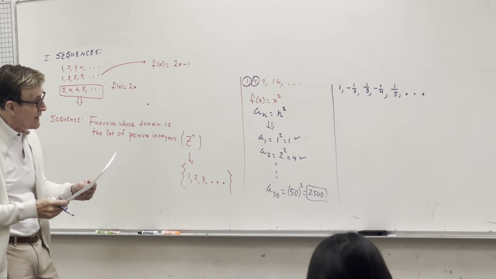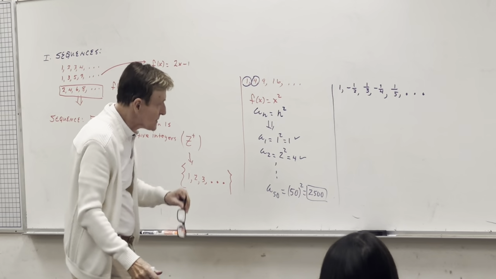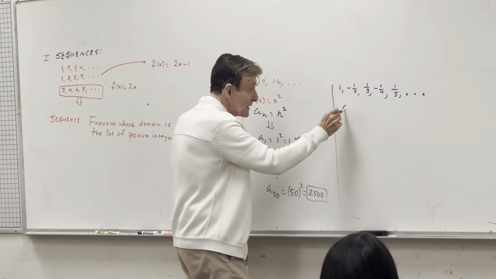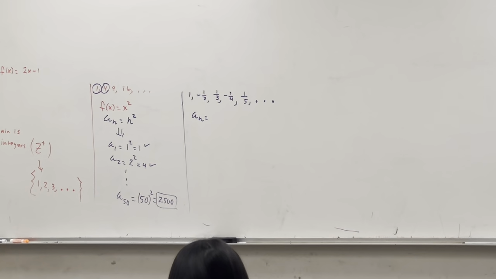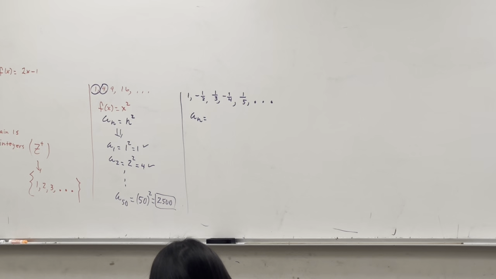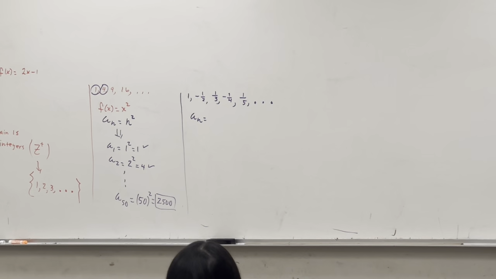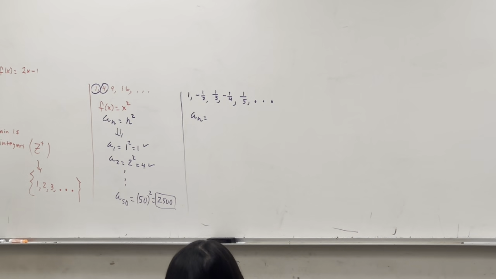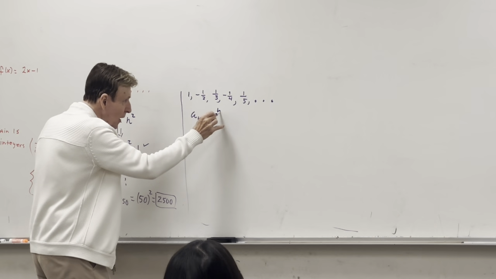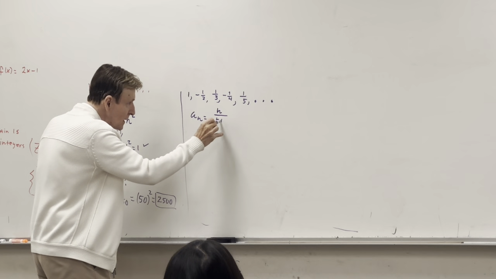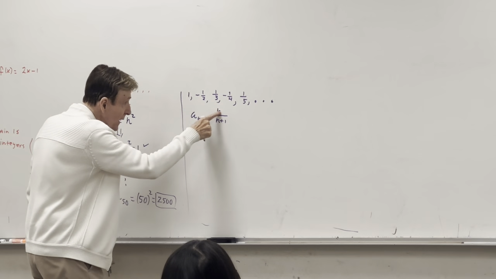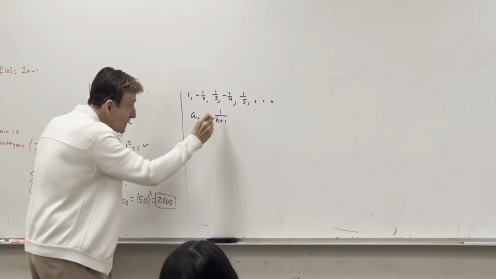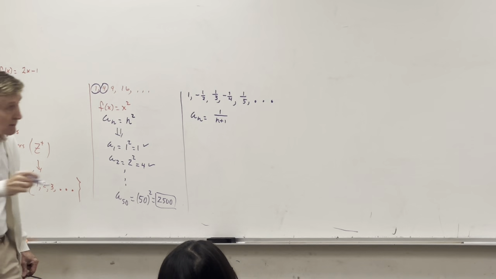Everything's copied down correctly. I need a function for this one, and I'll start using that notation. In other words, I need an a subscript n function that would give me those terms. It's negative 1 divided by n plus 1. Hang on. Now you're saying it's n over n plus 1? No, I think it's 1 over n plus 1, with the negative also. Like that, negative, and the negative out here.